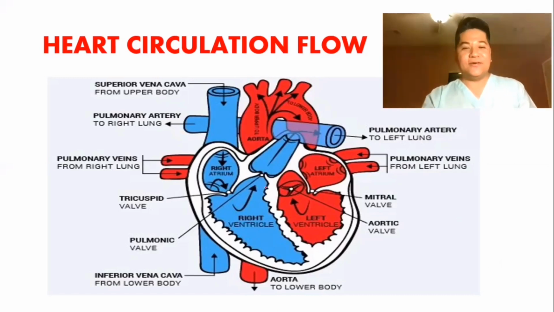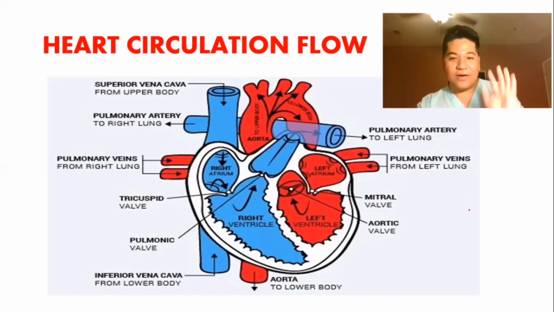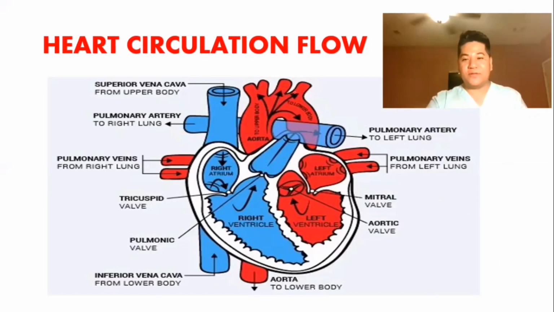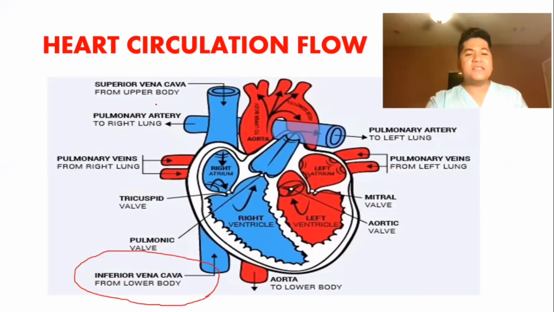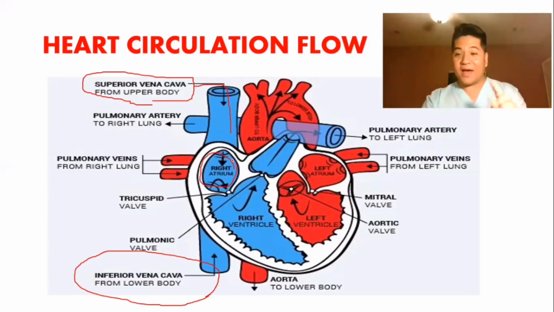Okay? So, heart circulation flow, or the blood flow. So here is how it is. Now, all blood from the different parts of the body, from the lower extremity, will go to your inferior vena cava. All blood from the upper part of the body will drain into your superior vena cava to go to your right atrium. Remember, this is the deoxygenated blood because it has been used by the body. Now the right atrium goes to your right ventricle via what valve? Your tricuspid valve. Okay, it will shut so it will not backflow.